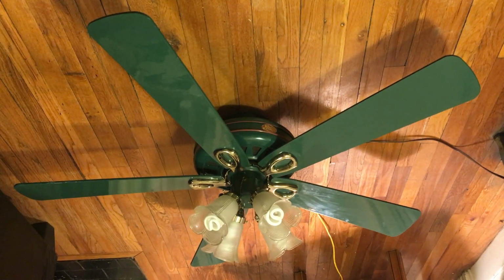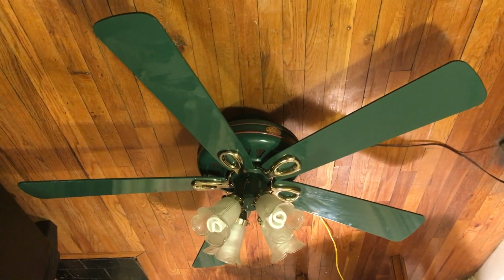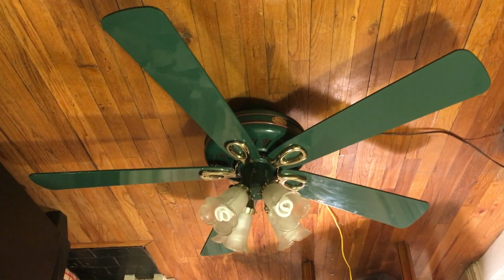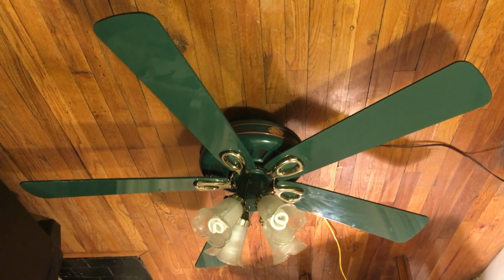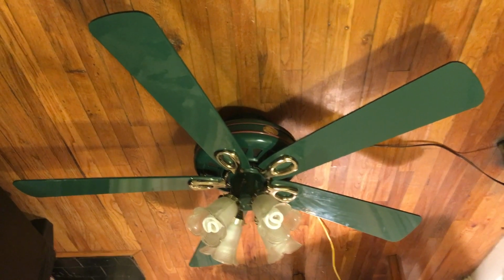So this fan was on Craigslist about a year ago. This is back around the time when I first met Mark Wilson in person, where he gave me the Harbor Breeze Crosswinds and the Casablanca Delta 2 in polished white and polished brass, and the Crosswinds was in white, by the way. And I agree, this remake of the Crosswinds will actually be coming up soon, in the next couple of weeks. So I look forward to that, guys. And back to this fan.